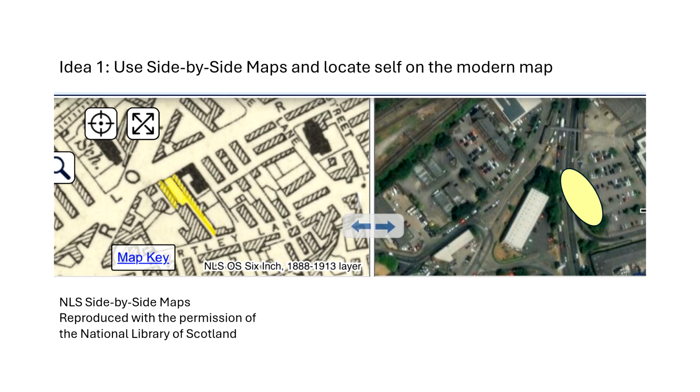So if you don't know it, do go and look at it. But they also have this side-by-side maps feature, which is really helpful. So the idea is that you get up on the modern screen the area that you are looking for, you get something that you can focus on in the middle of the map, and then you look in the other side and you'll see how it was then, or I think you can do it the other way around as well, you know, get up the old one and then look to see what's there now.